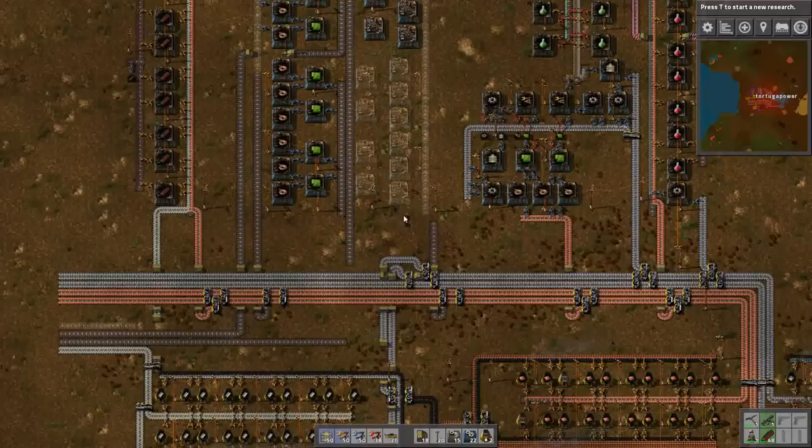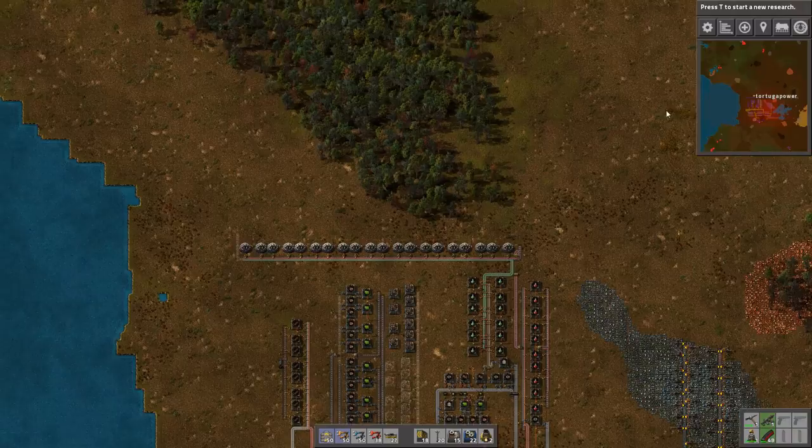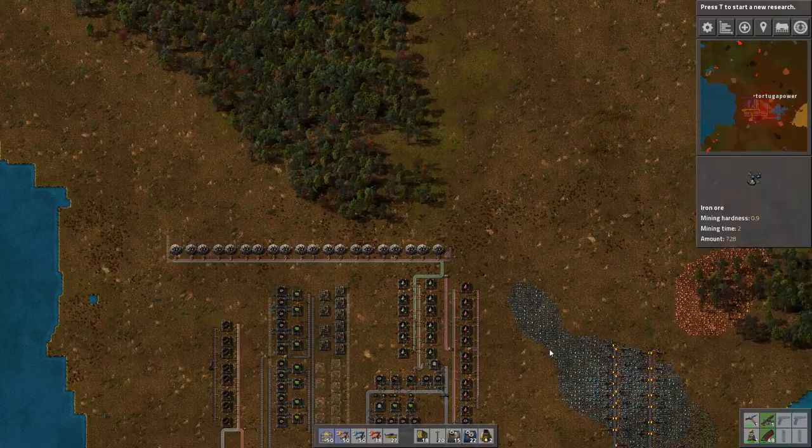Now, that said, I've been attacked from the north, so let me actually run north and see if there's another biter base we have to look for. I'll just look up here. I think maybe, oh, nope, is that one? So I'm gonna go back around to the right. I think this is the one that's been attacking me here, and I also got attacked over here off camera.